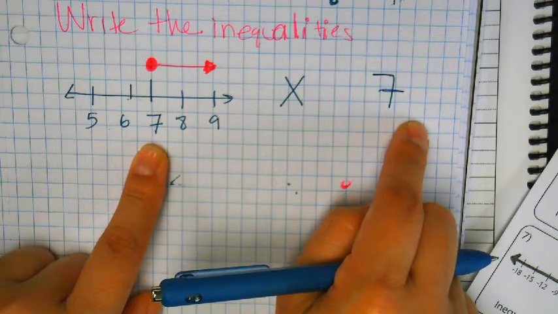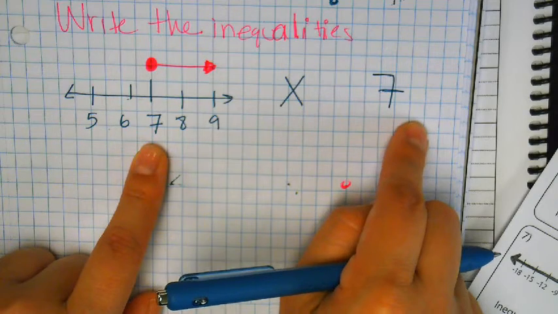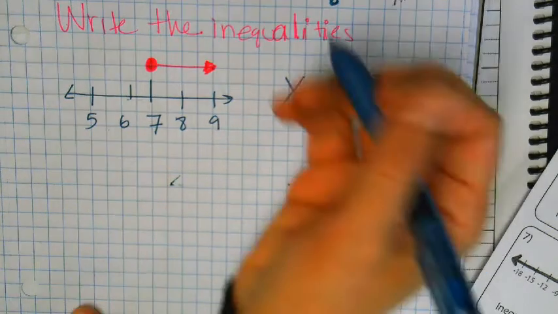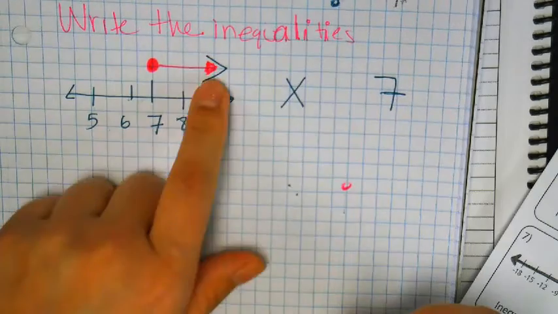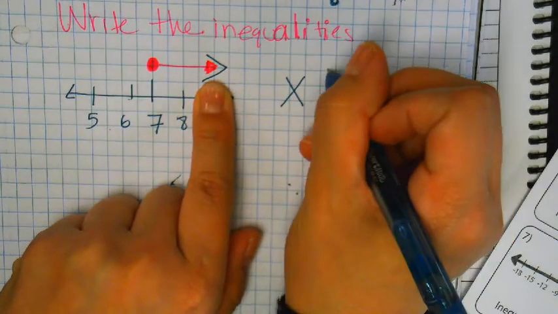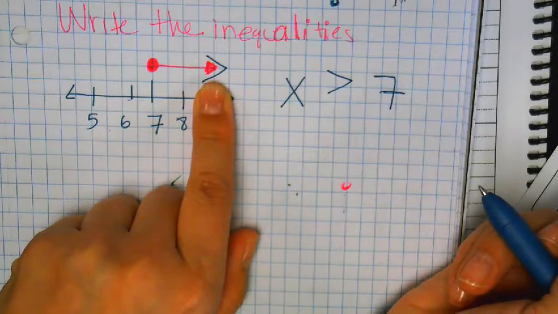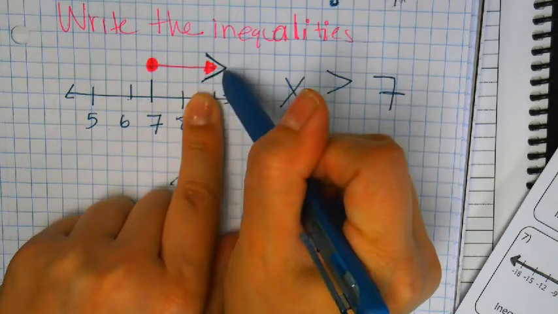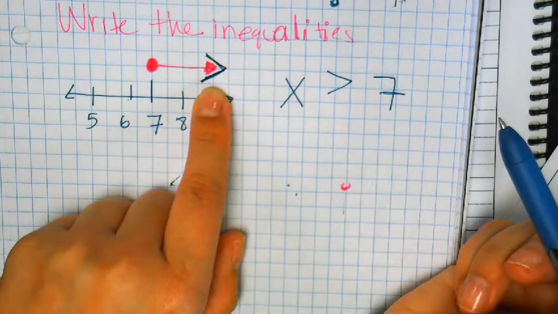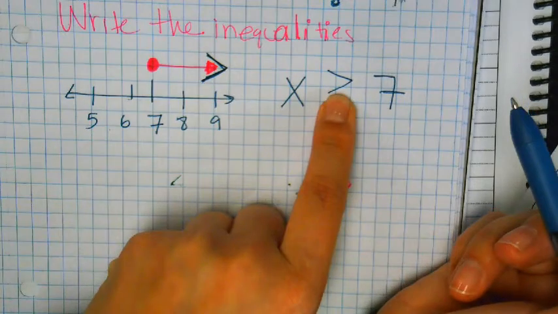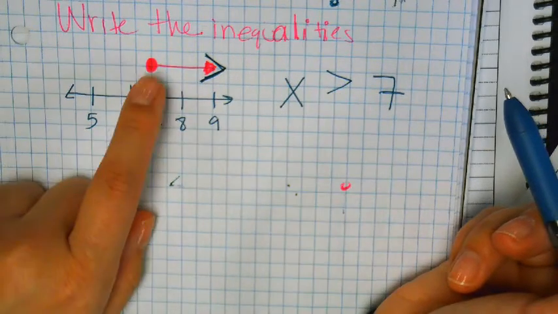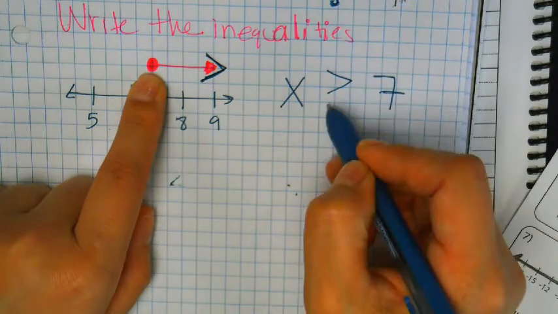Okay, now, which way is it shading? Left or right? Right. So that is the inequality you're using. See that inequality I just pointed to? That's what we're using. Now wait, one more thing. Is it closed? Yes. So, extra line.